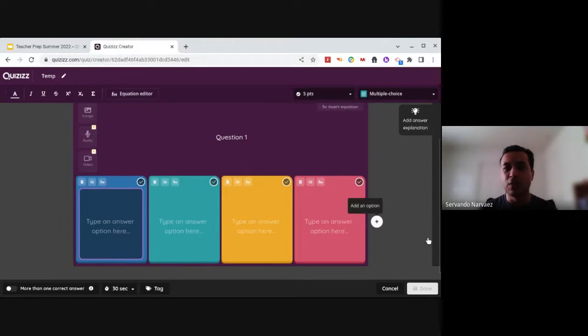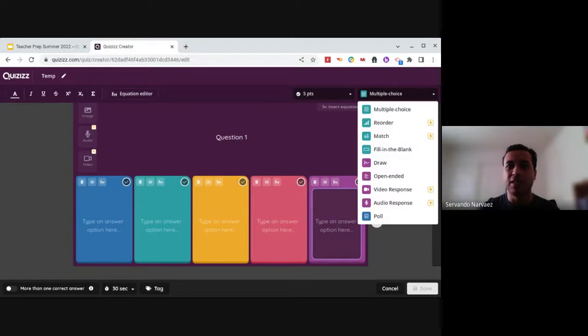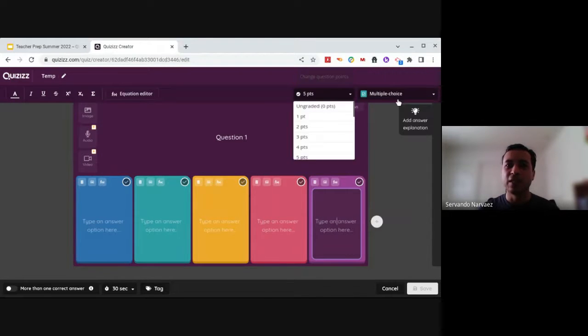You can add more options. The maximum is 5. The minimum is 2, which would make it a true and false question. At the top, you can change the type of question that you're interested in. Of course, I can only use the ones that don't have the Thunderbolt right now because I'm using the free version. You can determine how many points each question is worth.